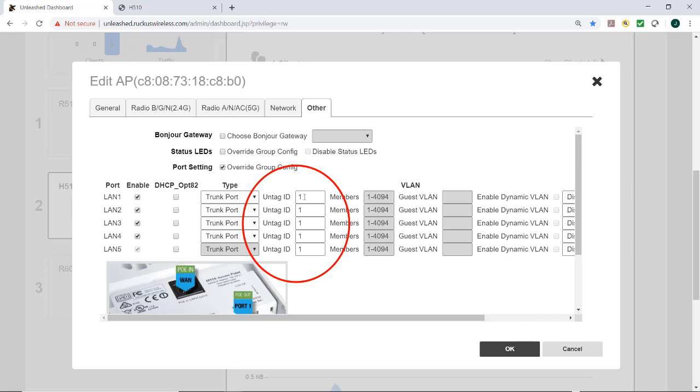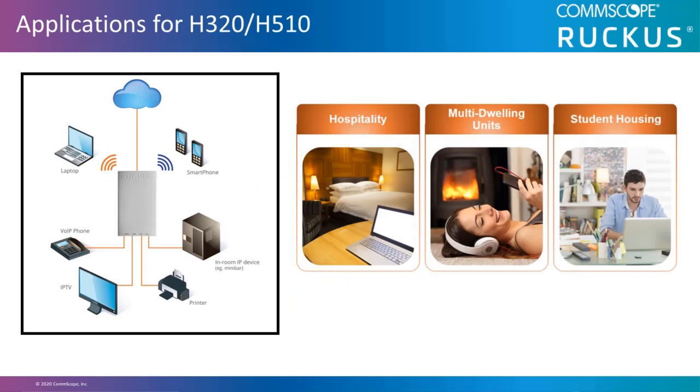So you might be asking, well, why would we want to do something like this? This can be used in areas where you want to deliver converged services in hospitality and residential locations, such as hotel guest rooms, student residence halls, apartments, and other MDU structures. It can connect wired network devices, such as IPTV set-top boxes, IP phones, smart TVs, network minibars, printers, scanners, or any other type of items, while simultaneously providing dual-band 802.11 AC Wi-Fi coverage. By setting up specific VLANs, you can also reduce the chances of rogue devices gaining access to your network.